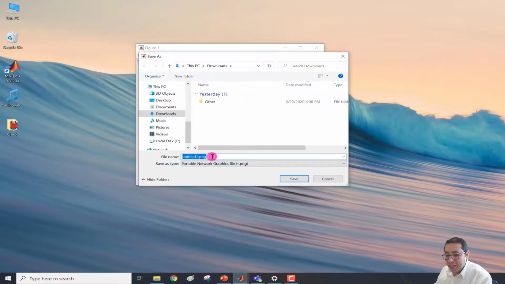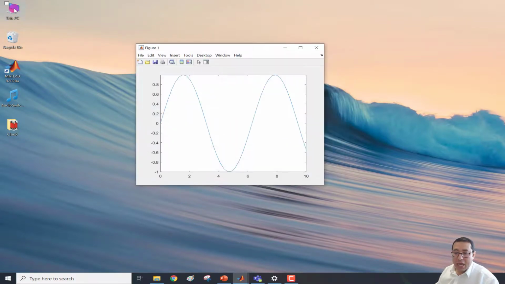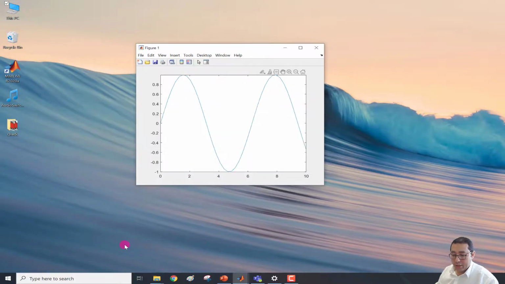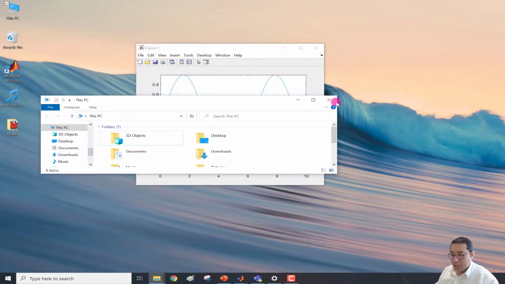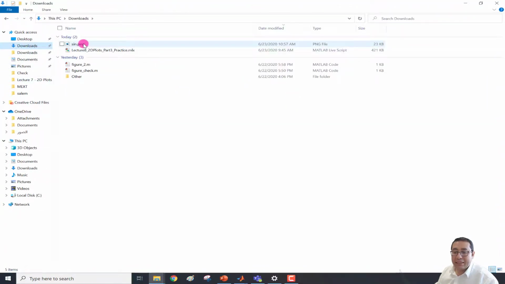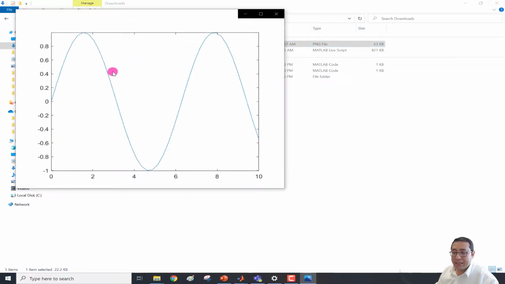For example, I can save it here as sine in this download folder and as a PNG, just save. And if I open my PC and go to the download, I can see the sine, double click, I can see the window for the sine. It's saved.